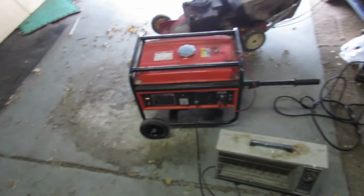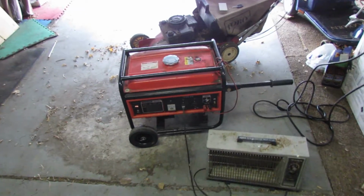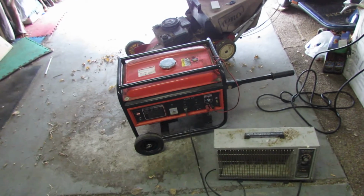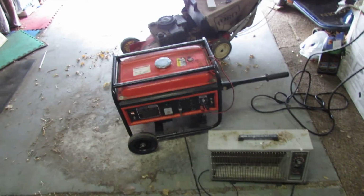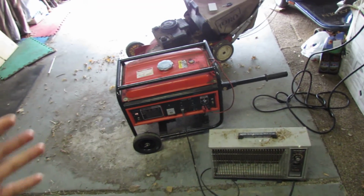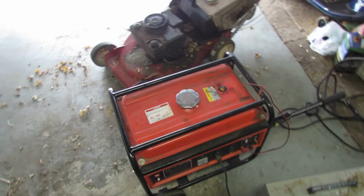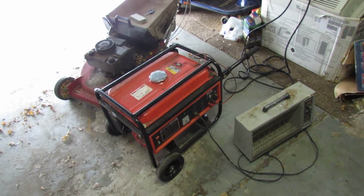But I've never had a problem with this generator, and the main reason I'm making this video is because this generator is a cheap Chinese generator. A lot of the parts used on it are used in hundreds of other generators. You may see something that says Champion on it, or Duromax or Power Pro, whatever it is, and they're essentially the same thing, same parts from China, but they've pretty much cloned decent parts so well that the generators are actually lasting as long as decent generators.